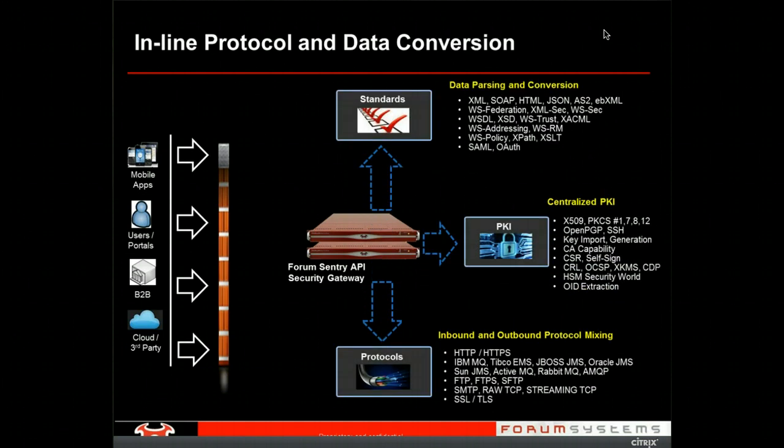The ability to present APIs and information externalized to other consumers often leads to the necessity to convert data formats or present APIs on different protocols, because as Randy was saying earlier, there are certain technologies on the client side, like mobile devices and other infrastructures, that are limited to some degree in their capabilities, just based on the systems, the OSs, the actual devices, if it's a mobile device, whereby certain applications maybe can only do SOAP or only do XML or only can do REST or only can do HTTP, and your infrastructure services may have been designed and built with other things in mind. So the ability to present that API, again, in a secure way, may mean that you also do so on a different protocol or on a different message format and convert that data flow from one side to the other, providing that mediation.